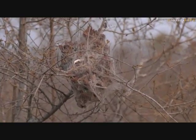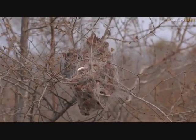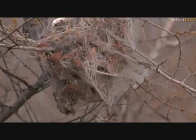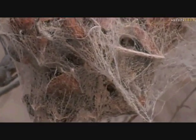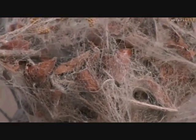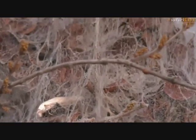Unfortunately, it's very difficult to actually see the spiders themselves. I one day want to try and see if I can find a small one and take it to the microscope in the tent. Might be a good project for our summer months when we've got a bit of rain, and see if we can find those spiders on the microscope and show you what they look like and how small they really are, because it's not something we get to see every day.